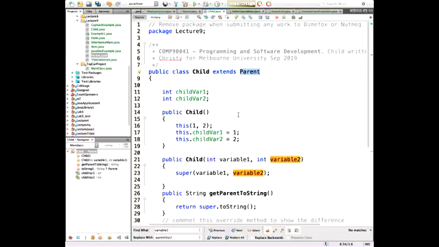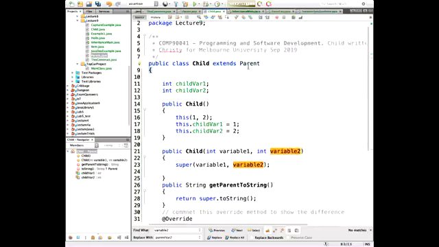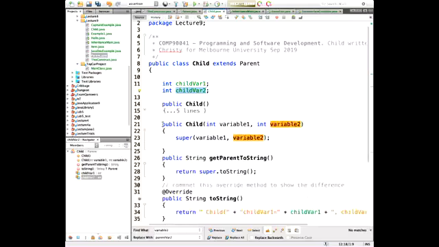And if it doesn't like one of the methods within the parent class, it can override that method by naming it the same, giving it the same signature, and just giving it some new sort of structure to work with, right? So what I've done is I've just created this really basic child class that extends a parent. The child has child variable 1 and child variable 2. And let me get rid of that for a second and focus on this one.